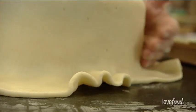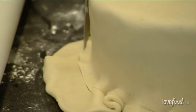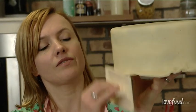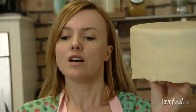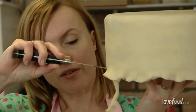Now I'm going to cut away the excess marzipan — I'm going to leave about two centimetres all the way around. I'm going to use my side smoothers again to pull down the sides of the marzipan, and you can see it's coming below the cake drum. Then you just need to take a sharp knife and go all the way around — it can be a bit tricky, so be careful.